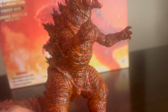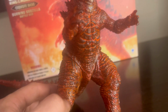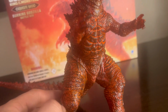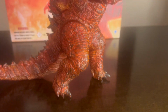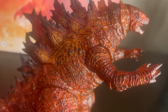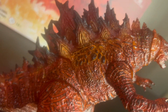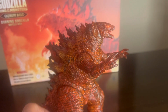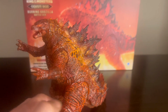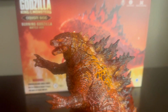So I like that. I really love the red and the black, and the orangish colors on his chest and legs. Yeah, look at that. And they mix a little yellow in on the dorsal plates here, you could see. But the red and the black are the predominant colors here, with just that splash of yellow that you're getting on the dorsal plates.